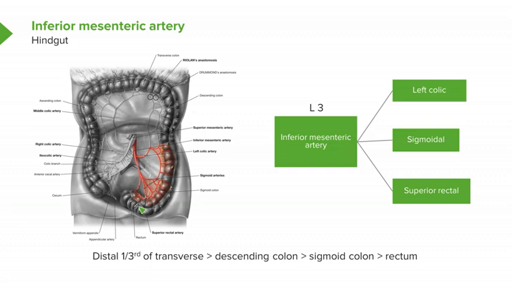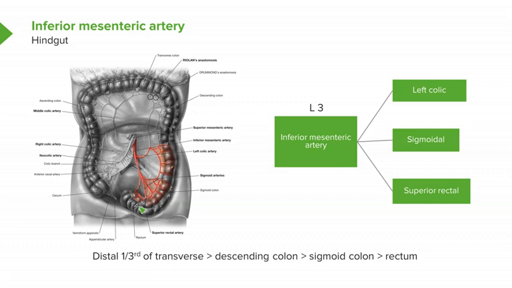As the inferior mesenteric artery comes down, the initial left branch it gives off will be the left colic. The subsequent left branches will be the sigmoidal arteries, and the remaining one will be your superior rectal, which we can see here. These will be your sigmoidal, and then we've got your left colic.